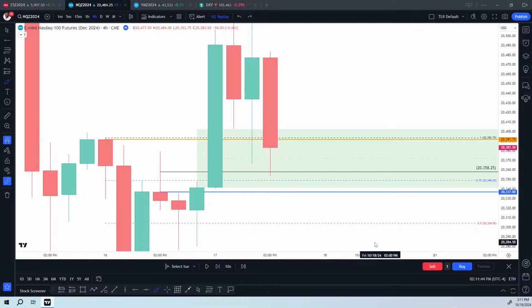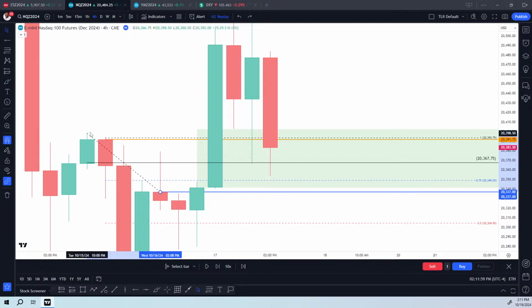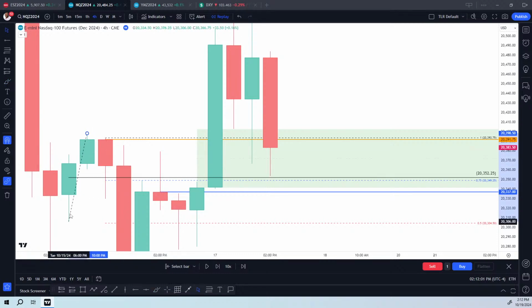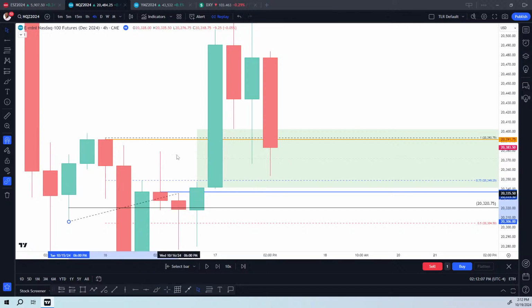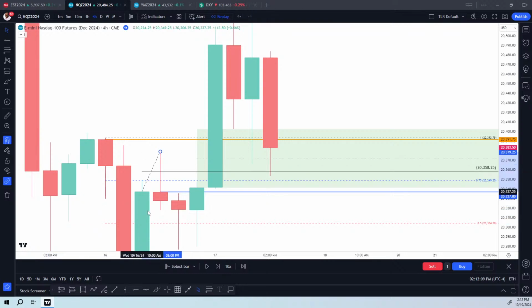Or what did we say about the mean threshold of the breaker? Did we already call that out? Yeah, the mean threshold of the breaker was over here. Remember that? We had the mean threshold of the breaker over here. That's close enough for government work. We didn't hit that, but we weren't looking at that there. But at this point here, I told you you're on the right track with wicks.